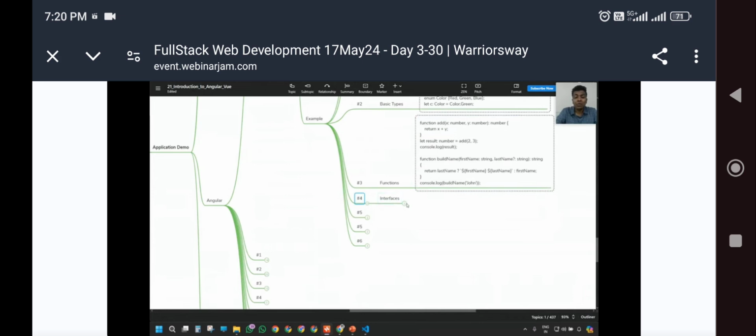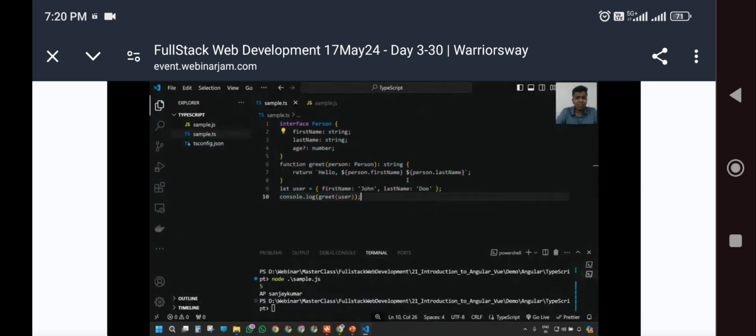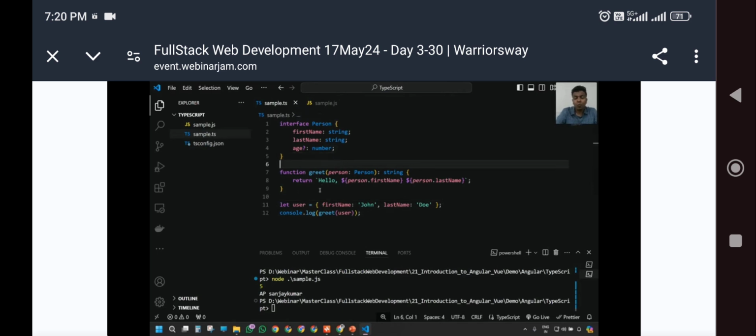And now we are moving on to interfaces. Now we'll check out the interfaces. Interfaces are also going to be very simple. Just carefully see. Here we are defining a variable called user. In the user, inside the curly braces, it's kind of like a dictionary. First name is the property, and for that key we have defined the value John. And for the last name, we have defined the value Doe. So likewise, we have this user.